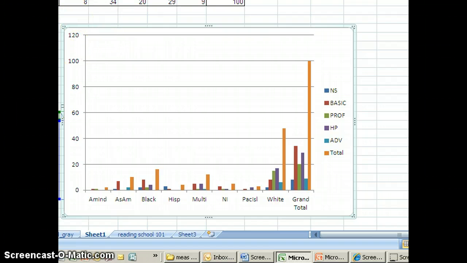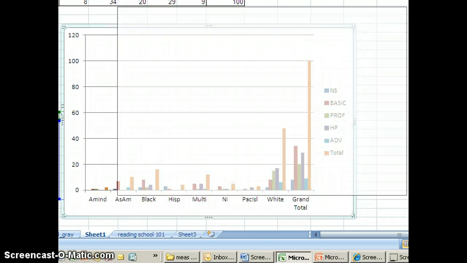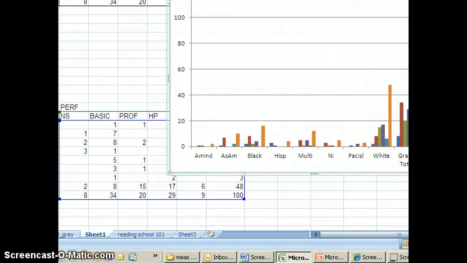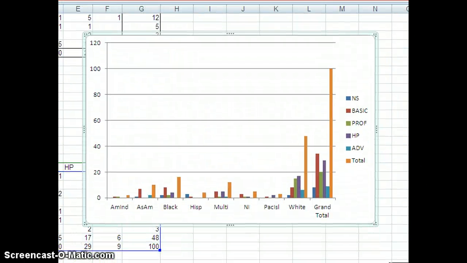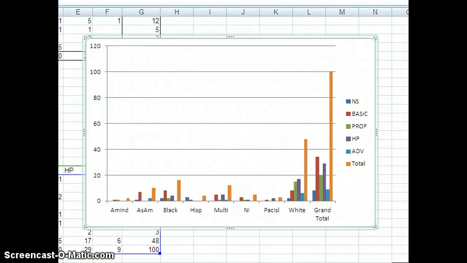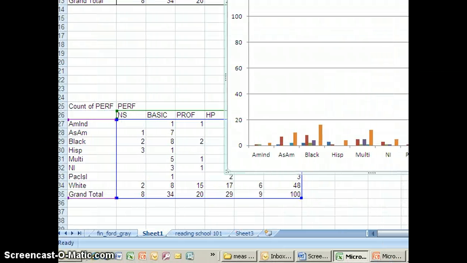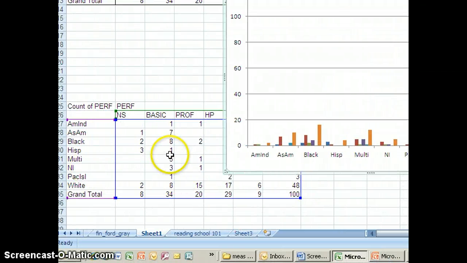This is the basic graph of the data. Maybe the best thing would be to move it over to the side so that you can see that this graph is really a representation of this information right over here that is behind it. This is the basic information I used, so I've created a graph using that information.